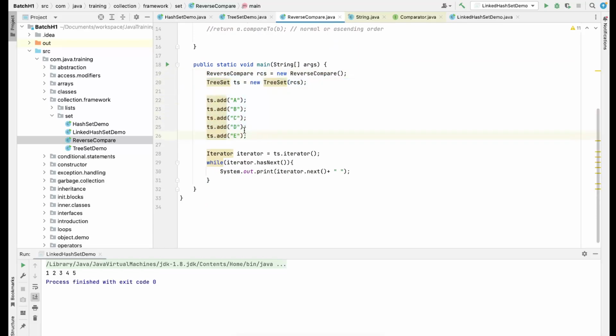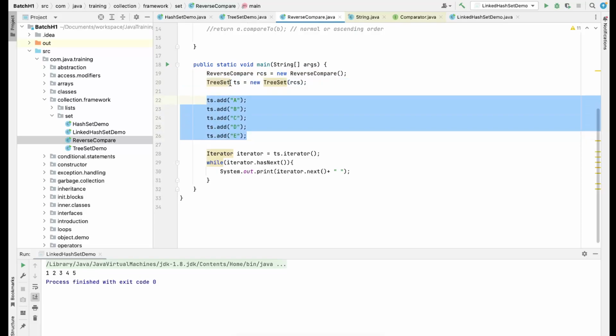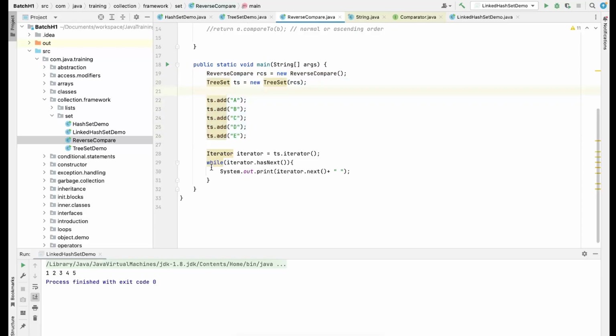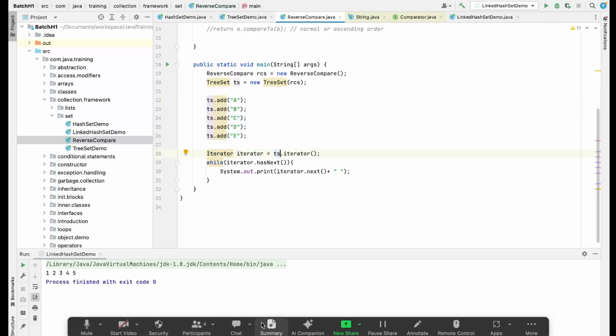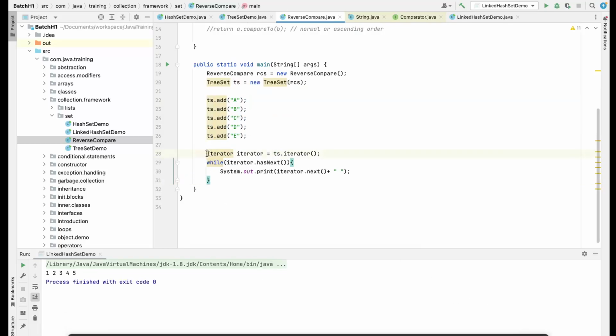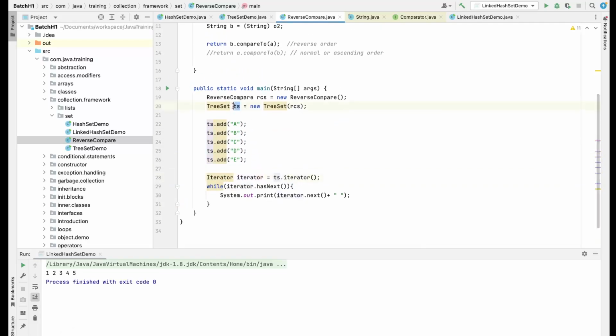Then I added some elements to this TreeSet collection, and there is this iterator. You were not clear about this iterator as well, right? So what we basically do is create an iterator over this data structure or collection and run it. So ts dot iterator. See, now we have 5 elements, right? From line number 22 to 26, I have added 5 elements.